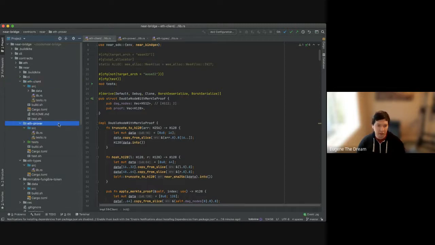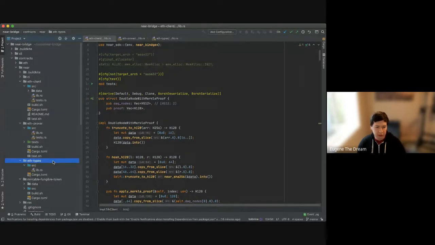Next is ETHProver. ETHProver is a contract that takes a proof and a block height, and verifies that this block is present and is part of the canonical chain.